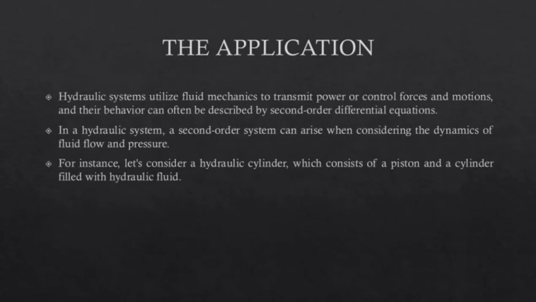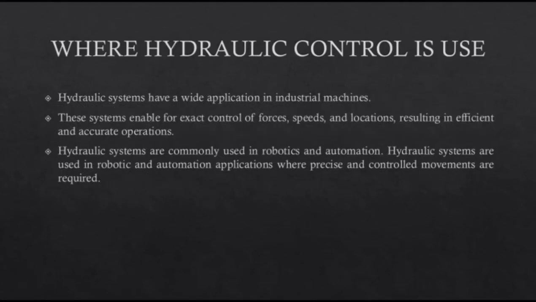Now let's move on to the application. Hydraulic systems utilize fluid mechanics to transmit power or control force and motion, and their behavior can often be described by a second order differential equation. In a hydraulic system, a second order system can arise when considering the dynamics of fluid flow and pressure. For instance, let's consider a hydraulic cylinder which consists of a piston and a cylinder filled with hydraulic fluid. The motion of the piston can be controlled by regulating the flow of the hydraulic fluid into and out of the cylinder.